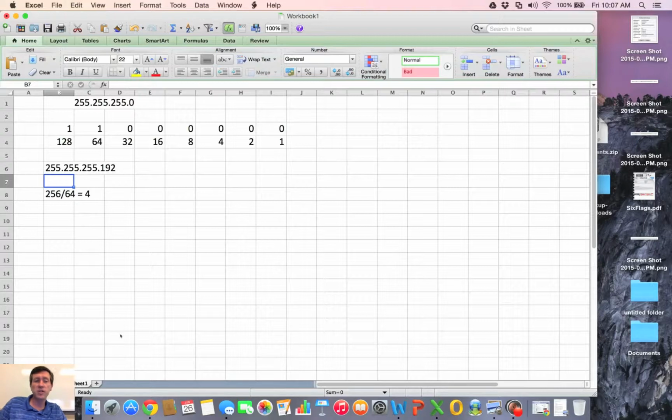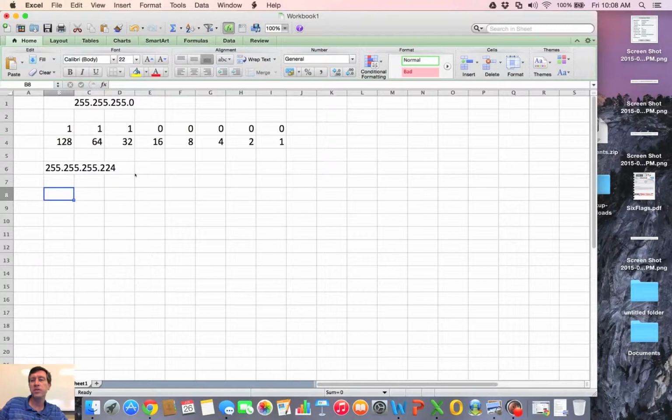And that's really all there is to it when it comes to dividing up a network, creating these custom subnet masks. So let's go ahead and take another example here. Let's add in a 1 here. So 128 and 64 is 192. If we add 32, that becomes 224. So this subnet mask then becomes 255.255.255.224.